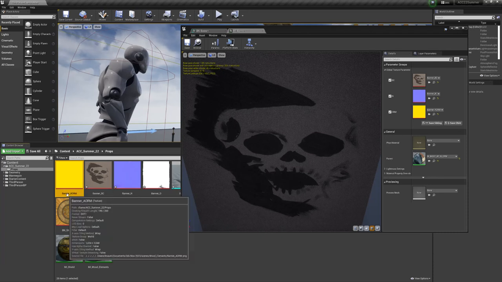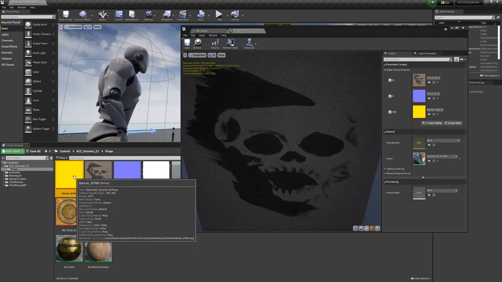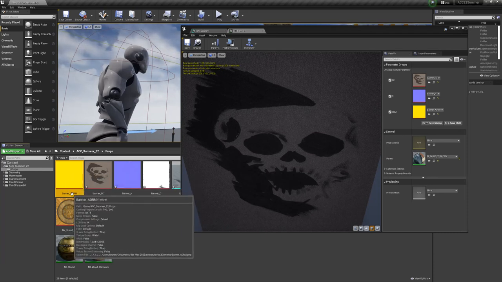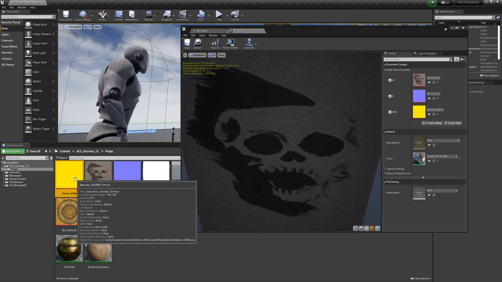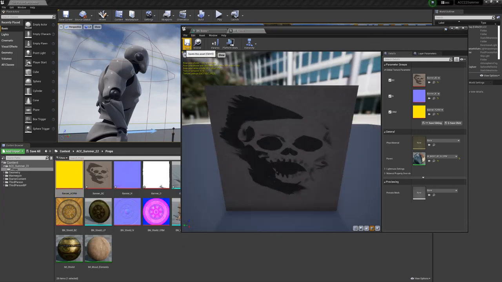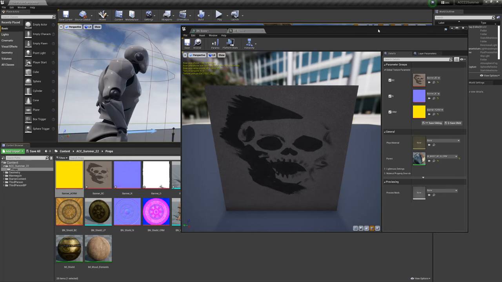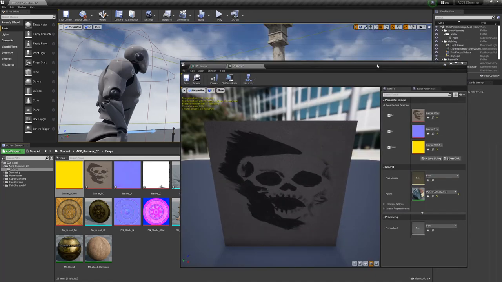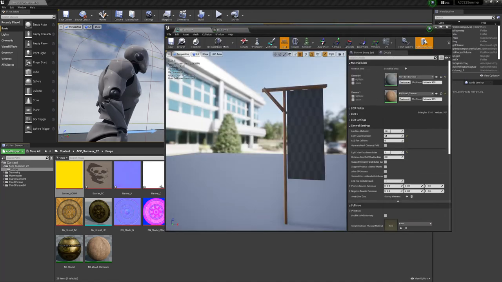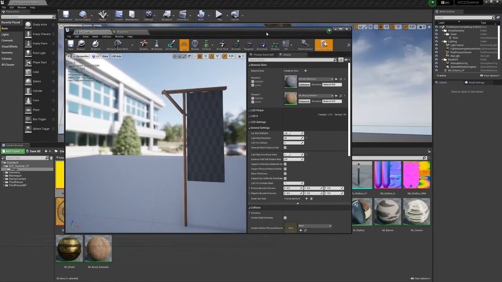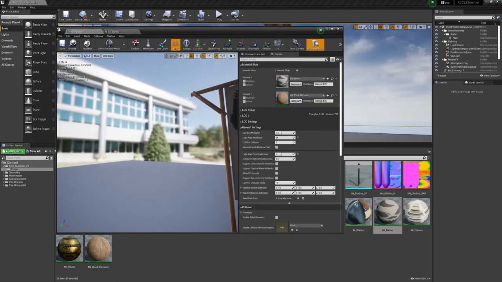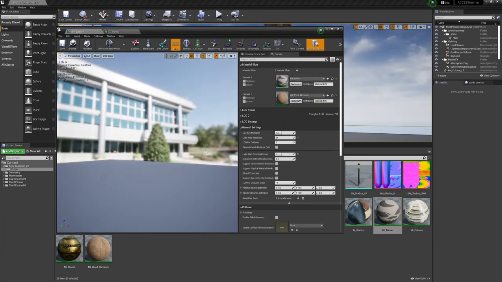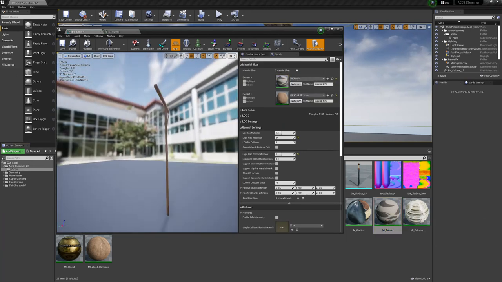Oh, the banner I'm using here is from previously, back when I was still calling them AORM, but I've been trying to drop the A, so it's just an O for occlusion as I move forward. So I can save this, and if I go to my banner mesh now, and I assign that material, you'll notice if I hold both buttons and then just hold the left to orbit, there's nothing on the back side.